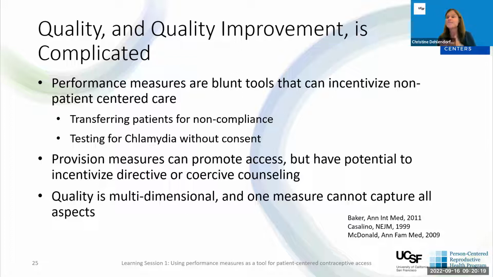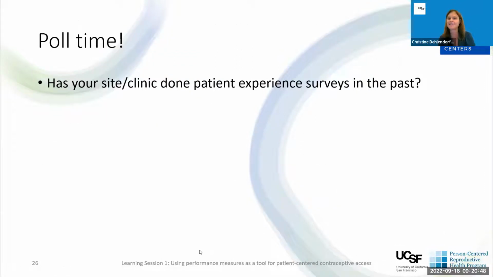And this is something that we've seen in San Francisco, testing patients without telling them. So we have to be really careful, because when you use a blunt tool, which measurements always are, you can get unintentional consequences. And so when we're doing this performance measurement work, we want to continue to keep this potential top of mind, because we really want to make sure that, like I said before, we're moving the needle towards health equity.